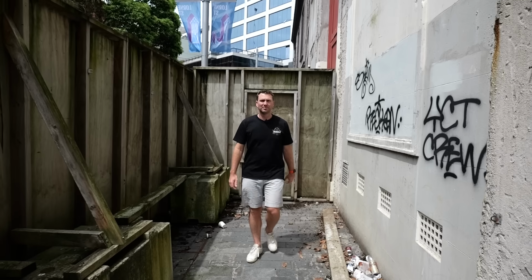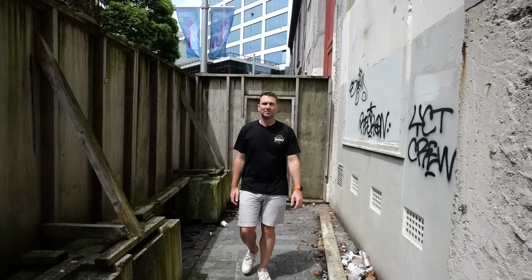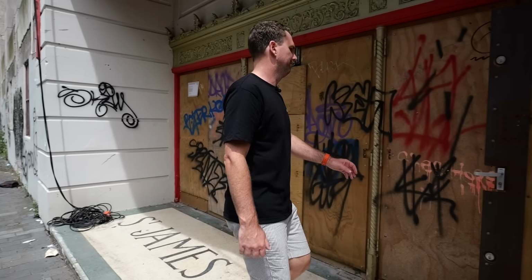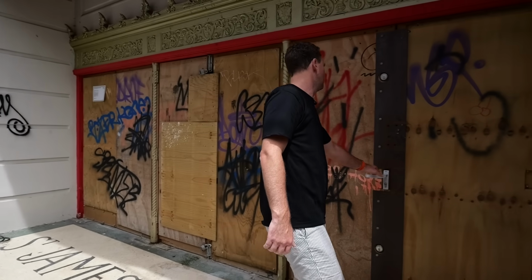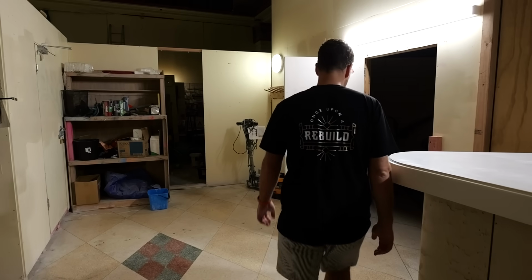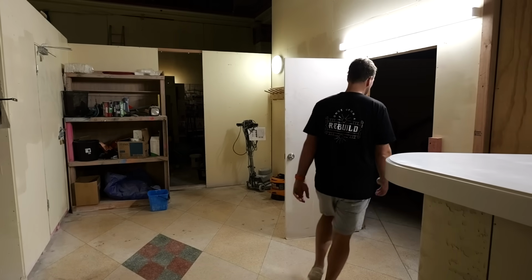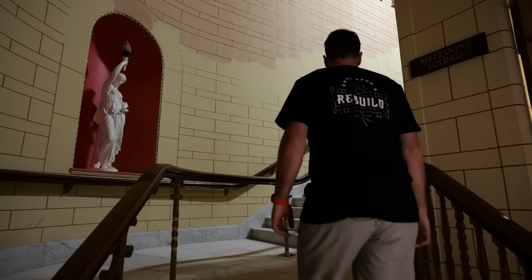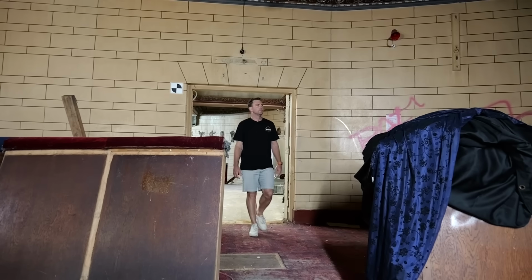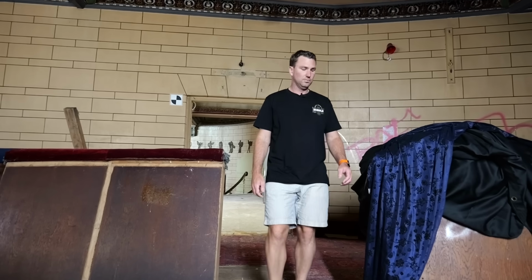This is a huge project. This theatre has essentially been abandoned since 2007, and bringing it back to life is really important for the city. Just the planning to get the project started in itself is a huge piece of work. Once we finish this work, I can't wait to welcome people back into this theatre.